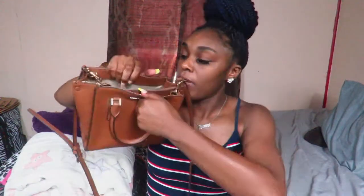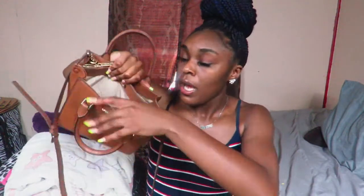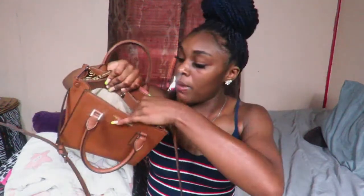And also the last thing that she got me is this really cute Michael Kors purse, and it has this strap on it, and also comes with these 2 little straps. So sometimes I wear it as a crossbody, sometimes I wear it like this. It has 3 different compartments, with these little buttons right here that you can press to close it. You have this compartment, a middle compartment which has a zipper, which I keep ponytail holders and stuff like that in, and then it also has this other side.